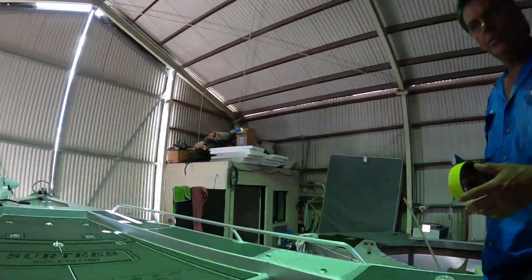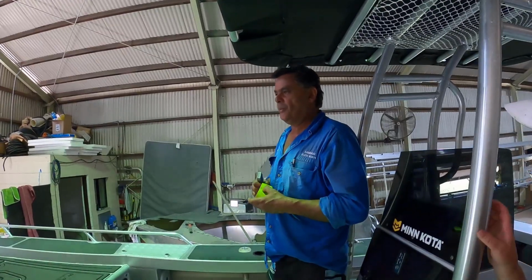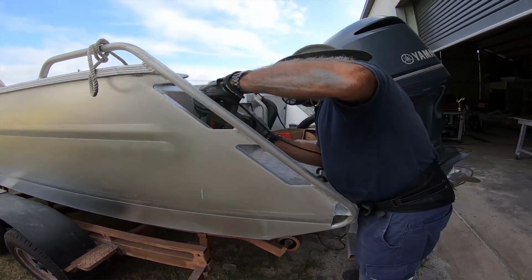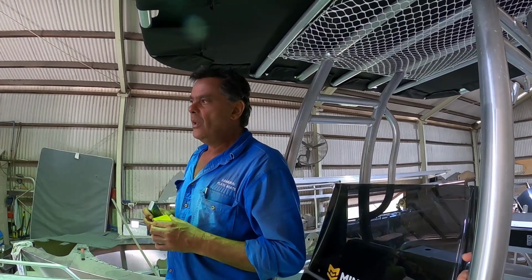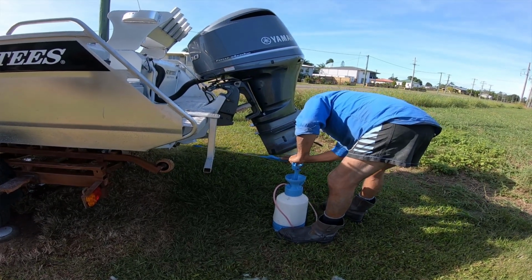The boat looks like it's been painted. Yep, we did a full metal finish on the boat, and that's a pretty major job. We basically sanded off the old Nyalic finish. And that took ages, hey? Yeah, because the Nyalic's so hard, so we've sanded it with 80 grit, and then 180, and then 240, and then Scotch-Brite, and then acid wash and Penetrol.